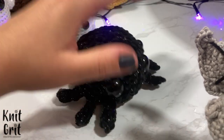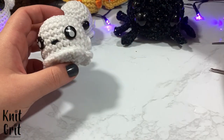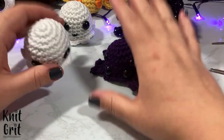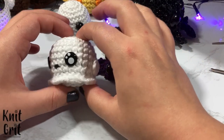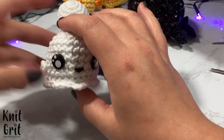Again, I think these are all ridiculously cute and I love Halloween. This is my season. I'm so excited to be able to give these out with the candy this year. We're going to be doing socially distanced trick-or-treating this year, so I'm going to put a little basket of candy out for the kids. I'm so excited for Halloween. I've been waiting for October, let's be real, for the last 6 months. I'm wicked excited.